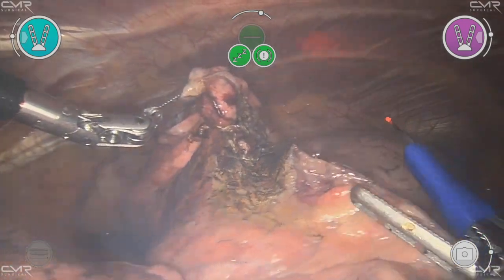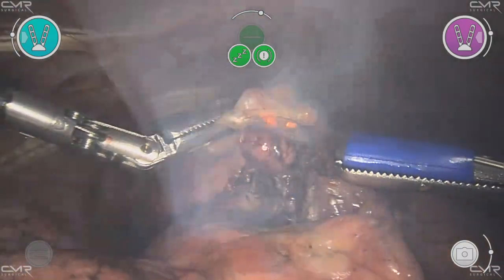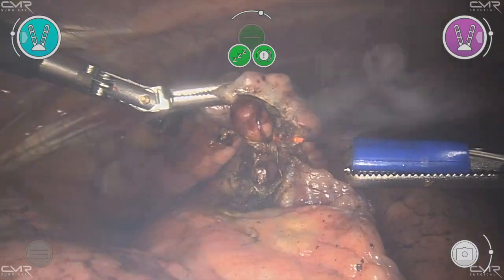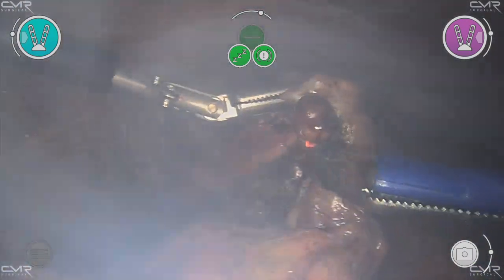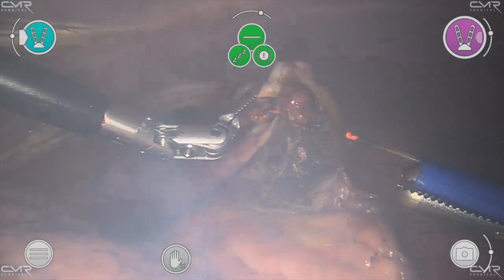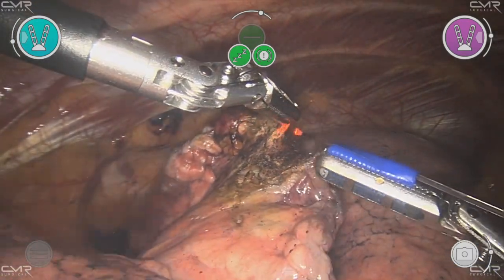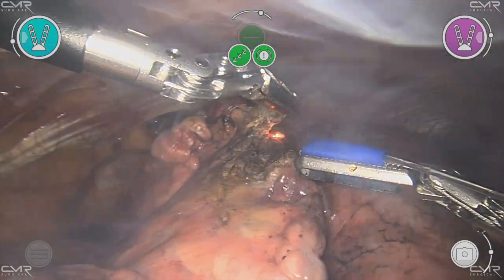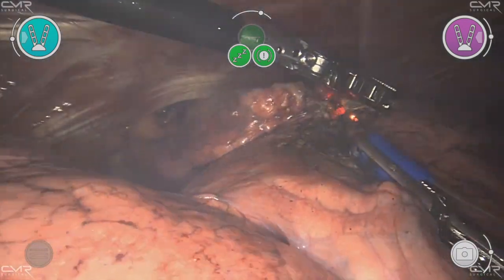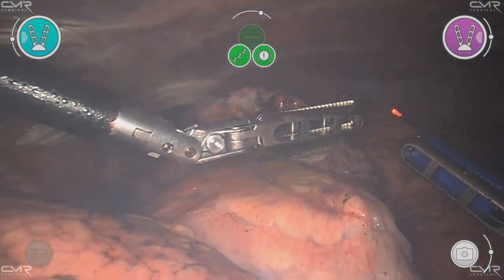You can see the three icons at the top - the green instrument unit is on standby but in sleep mode as we're not using it. When Sven does use a third arm it's very different to other systems, because other systems have to go in a line whereas the CMR system is more versatile than that. Sven's found it most useful, if he wants a third retraction arm, to place it in either the third or second intercostal space anteriorly - so very high up really in the chest. If we did have a third arm in it would be above where we're diatherming right now, just lifting straight up. That's working really well for him and has also worked really well in cadavers - and I think that will end up being the standard approach.